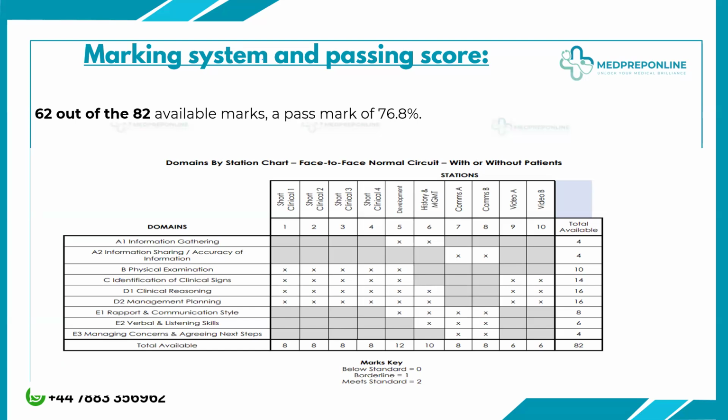Once the exam is done, then he will come again and he will sit with you. Please, if you think that there is something wrong, by law the examiners are not allowed to shout at you. They are not allowed to say anything to you. They are only there to mark you.